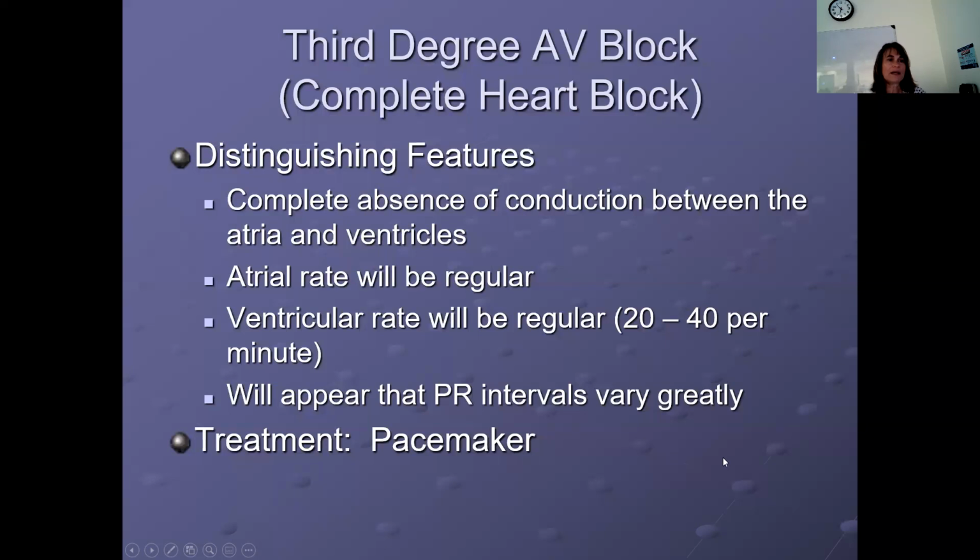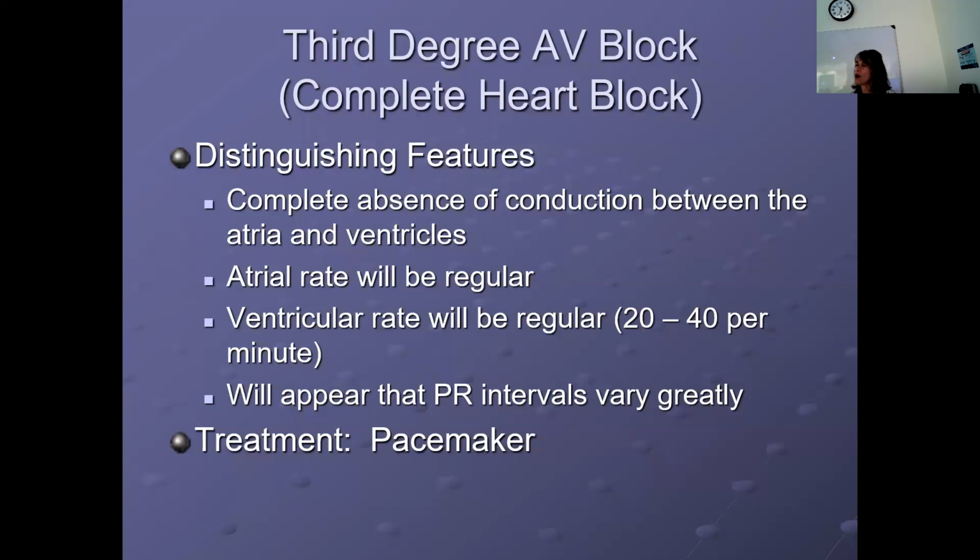So with complete heart block, there's no conduction between the atria and the ventricles. And it's due to damaged heart muscle or heart tissue. So the SA node will initiate an impulse. It'll spread through the atria, and that's it. The ventricles are not getting an impulse, so they're going to say, hey, wait a minute, I'm not getting any impulses from the AV node. I'm going to start my own impulses. So then the ventricles will start initiating impulses, conduction. But of course, it's going to be slow. Remember how slow it is for the ventricles to initiate an impulse, like 20 to 40 times a minute.